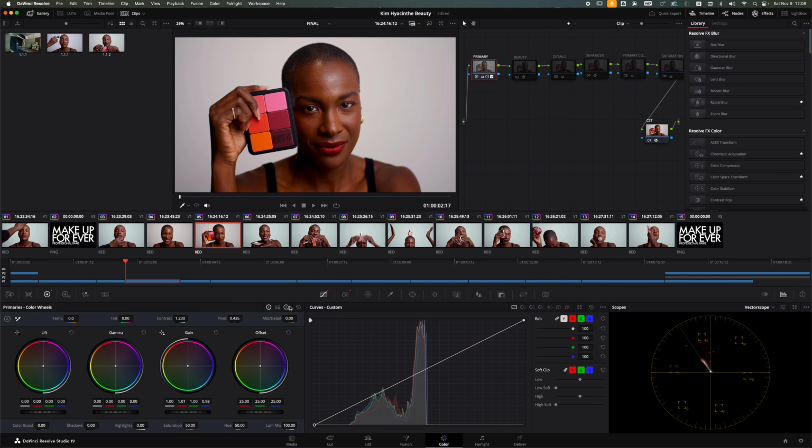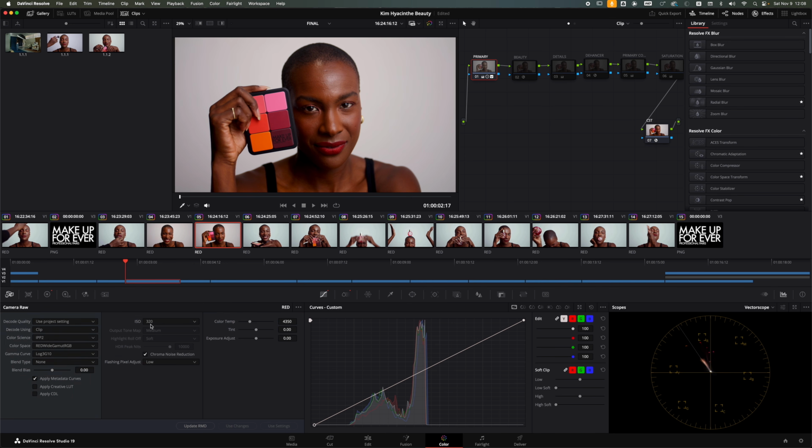If I go here, some things were changed. This is what I've done. I don't want to go too deep into that, but this is what I've done, changing the color a little bit. But also when you have the Red, you can go and change the ISO and change your color temperature directly onto the file that was shot. And I feel this is very flexible, especially when you shoot with the Red or with the Blackmagic.